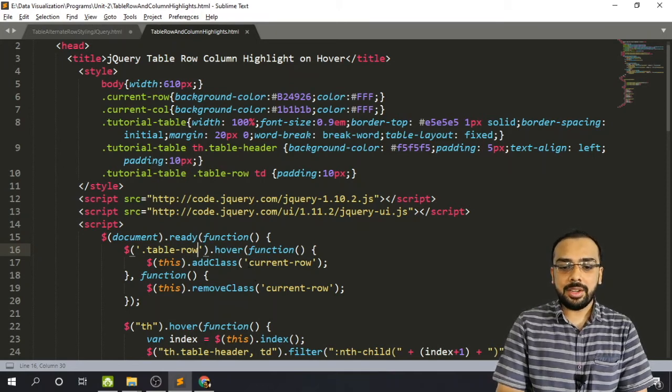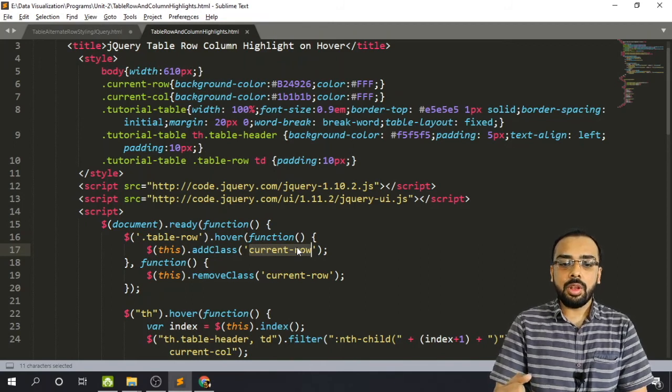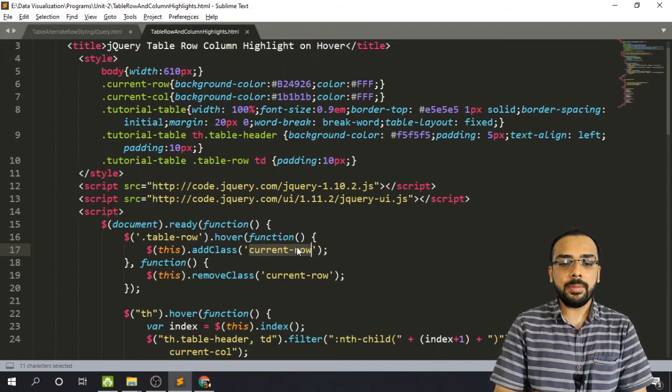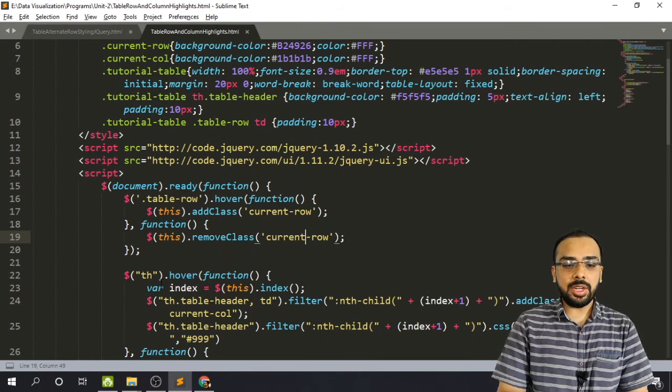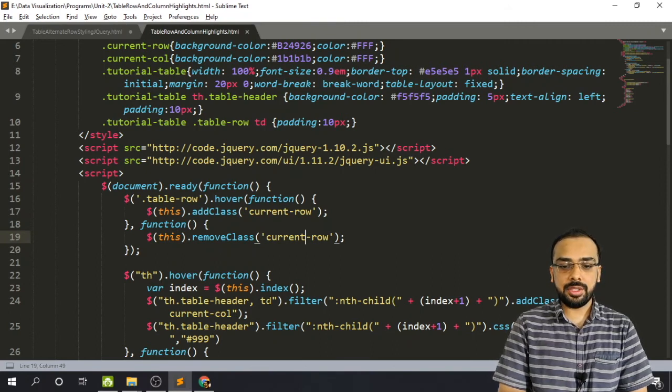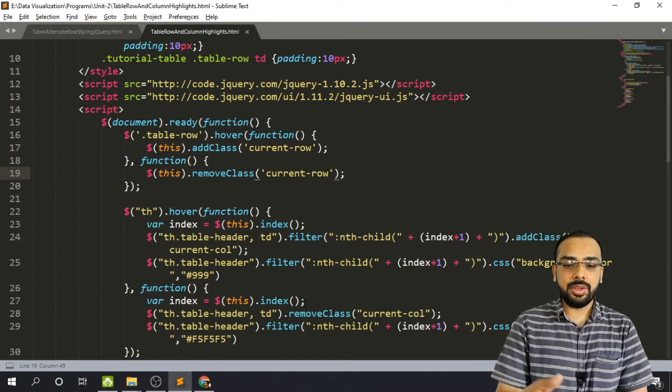So how will we apply that? Whenever it sees this current row, it will automatically go over here and change this particular color. It will change the background color as well as the font color. Similarly, whenever I move out of that particular row, it should change to the other color. For that we simply specify the current row and remove the class. Now whenever I highlight that particular th, it should also change the values. For that we are specifying the CSS for that also. Similarly, whenever we are highlighting that particular column, it should also get highlighted.